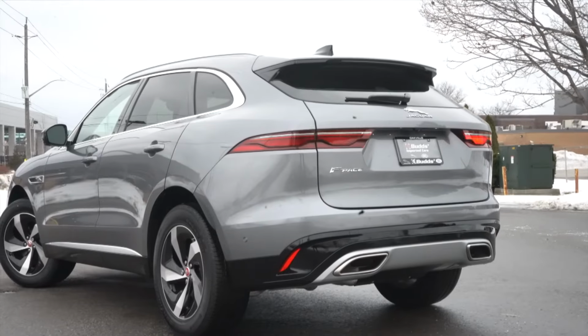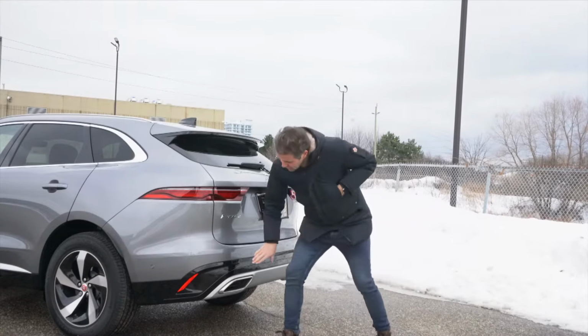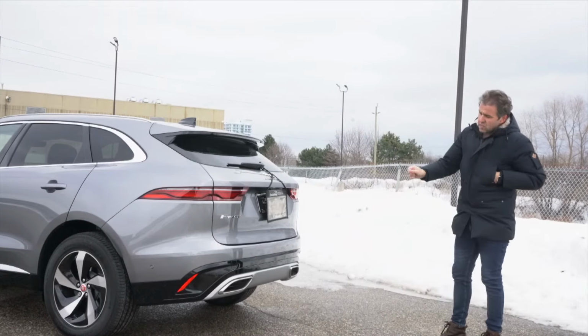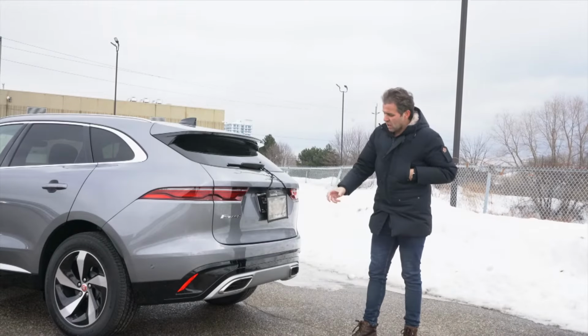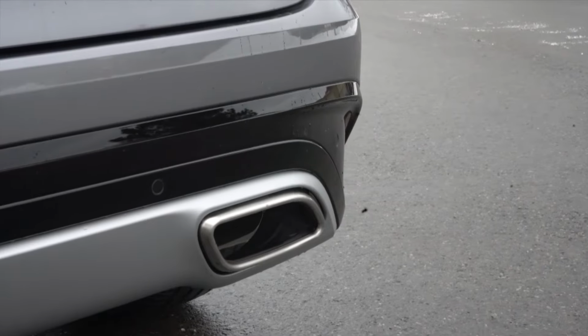as the front one. It also offers the new bumper at the back. It's sort of like shaved in through to this area, and then the exhaust rings are actually not original to the exhaust system itself. They're just there to give it an aggressive look. The exhaust system is located right inside.